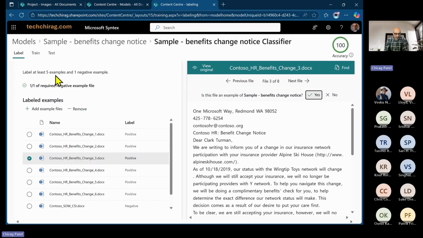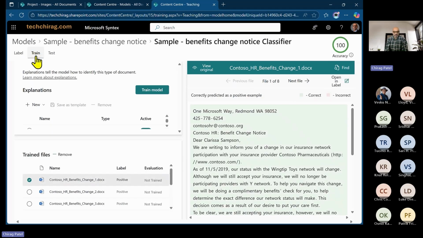So once you've done that, you can then go ahead and train the model with some explanations, right? So in here, and I must say, the experience from here is slightly limited in that sense. I've got a few explanations that I've created called date of change, which is going to pick up the date in here somewhere.